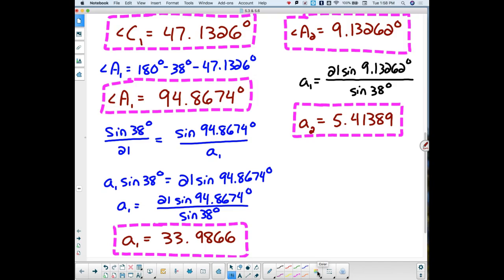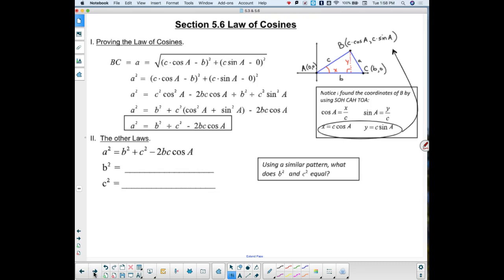Awesome sauce. We are now switching pages. We are in the yellow packet, second sheet really, page number 3, law of cosines. So this is in your yellow packet now, law of cosines. Okay. You extensively worked with the law of cosines when you were in geometry. So we're not going to go hardcore into developing the law of cosines. We're going to go right into using law of cosines. Sorry, I was running into it. Okay?